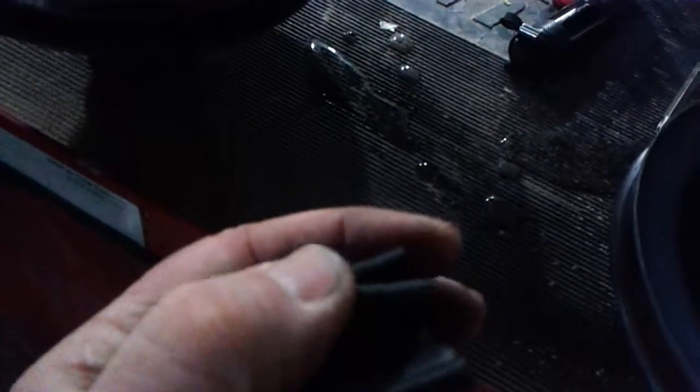When I bend these back, you can see cracking. I don't have a really good light right here. Oh, here we go. You can see cracking. It's starting to fail. You can see it's not supple like it is on this other side. These are starting to fail.